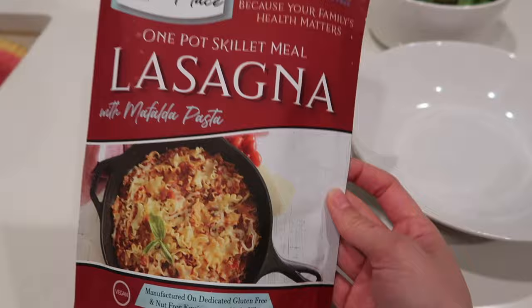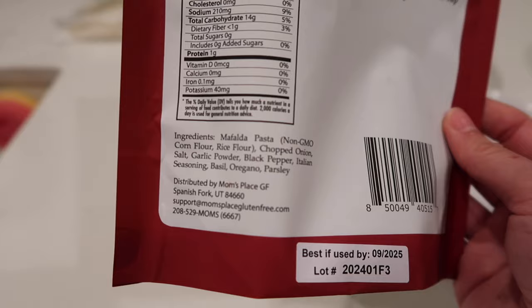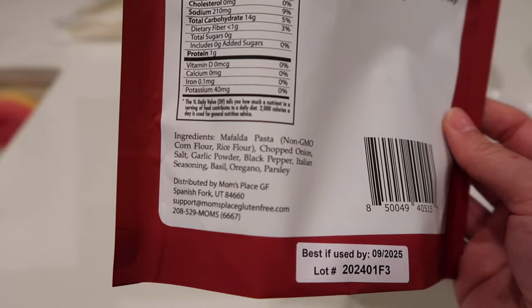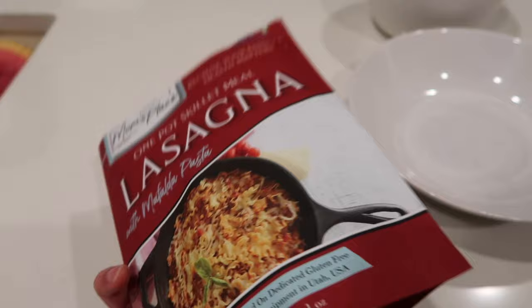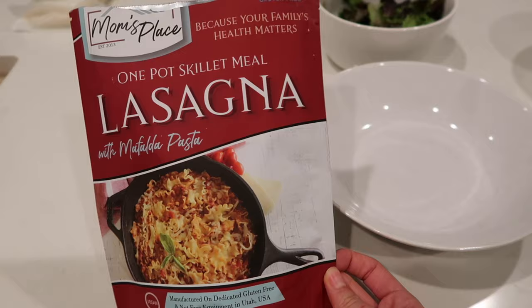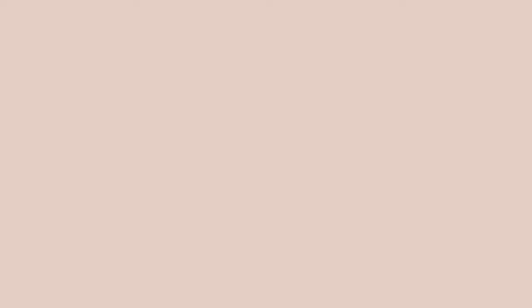For dinner, my mom got me a whole bunch of gluten-free mixes from a company called Mom's Place. Look at the ingredients — amazing, and it smells so yummy. She sent a sourdough starter, pretzel mix, bread mix, and so many different gluten-free mixes. If you're gluten-free I definitely recommend this company. I made a dish using ground bison and we're going to have some salad with it.